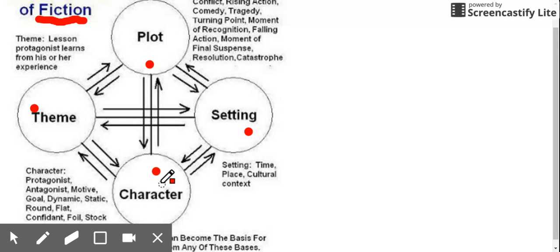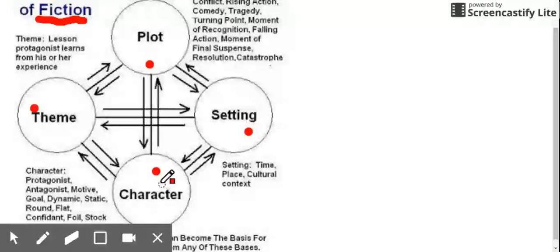What I want you to do now is you're going to take out your interactive notebook and you're going to insert your first page, which is going to be literary elements, because you won't be able to comprehend any stories unless you understand these elements and how they work together as a whole.